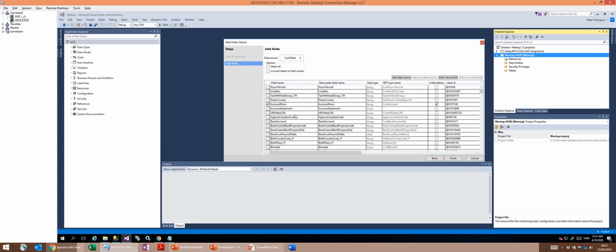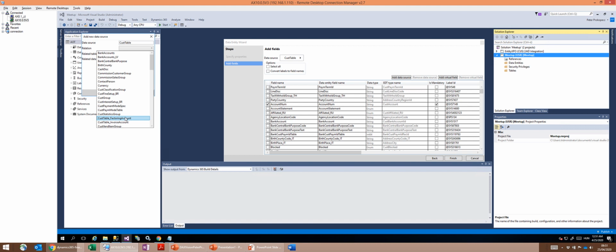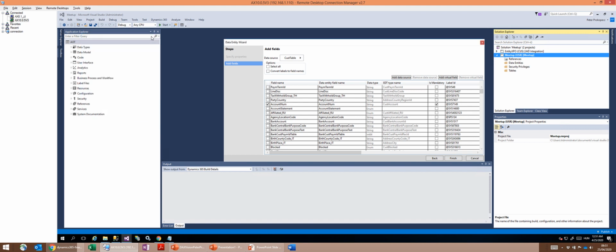Other than that, we can add additional data sources. They are listed here. Or we can add data source this way. Or when the data entity is created, we can still modify it after the wizard.